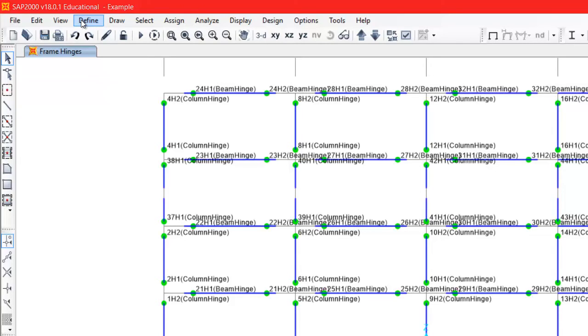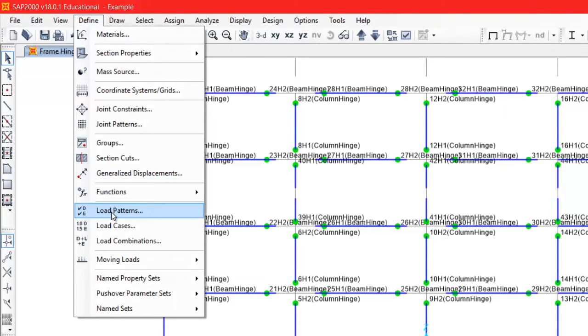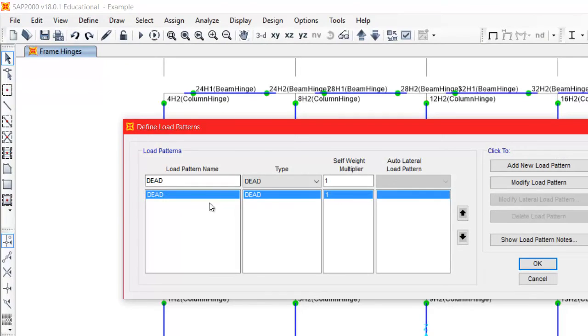Anyway, so I go to define, and I define a load pattern. You have the default, which is called dead load. So let's delete this one. Or let's leave it as dead load, but call it gravity. Now, the loads I have already take into consideration the weight of the elements.